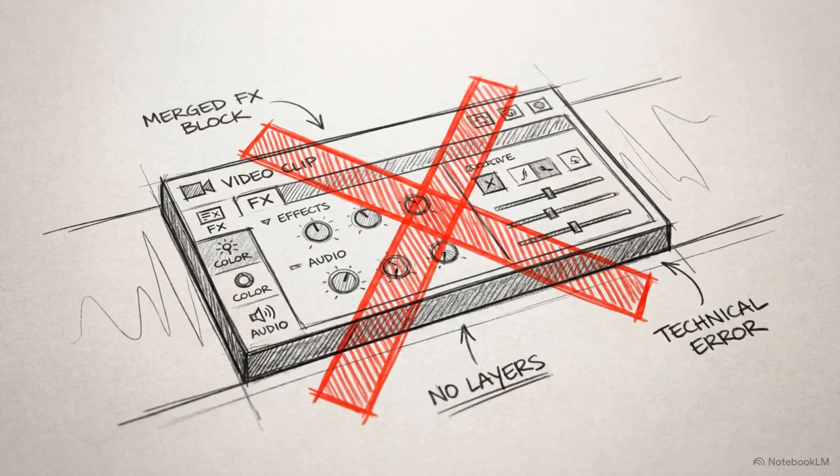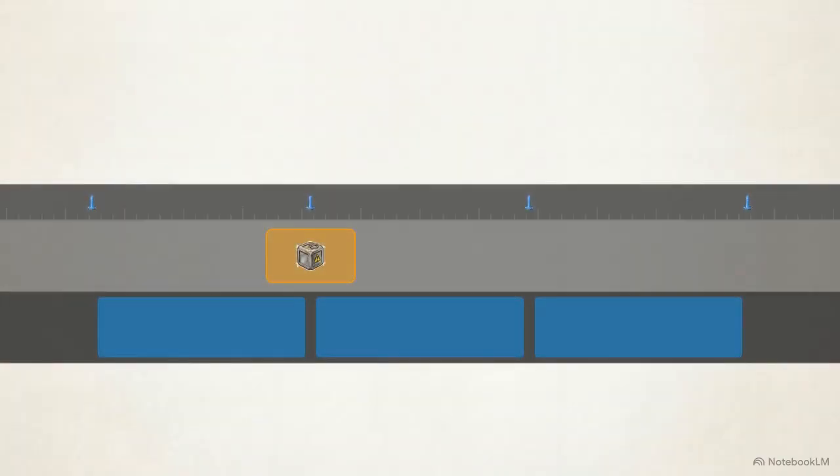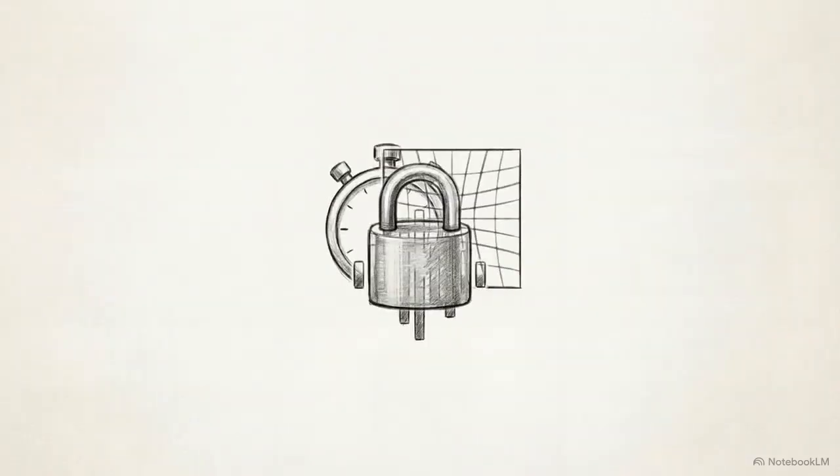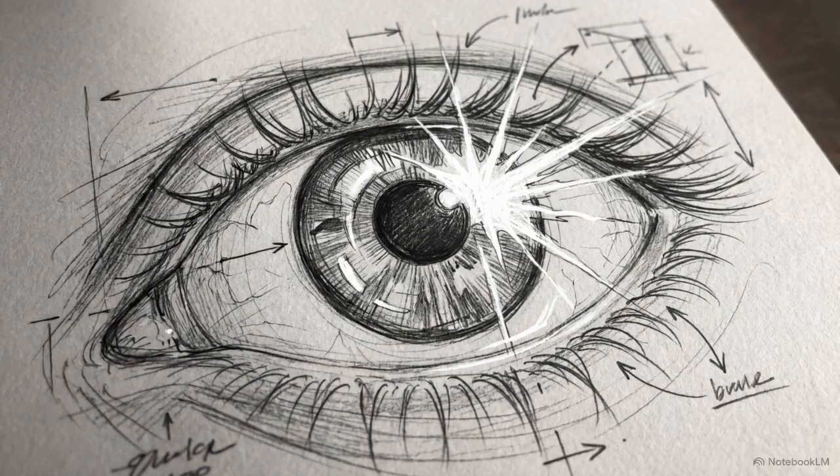But instead of baking these effects permanently into our original footage, we're going to build a modular engine. By isolating the impact on a separate, transparent layer, you can pick the effect up and drop it anywhere in your timeline. Mastering the coordination of time, space, and sound allows you to engineer specific moments of visceral impact that dictate the viewer's physical response to the music.